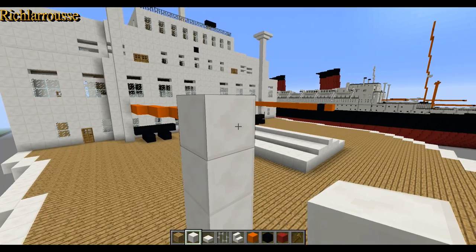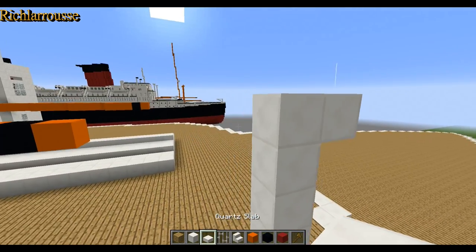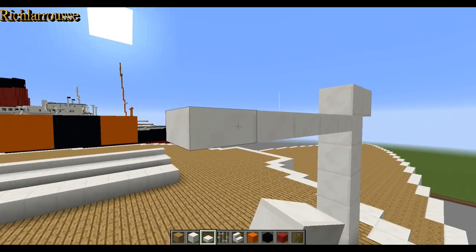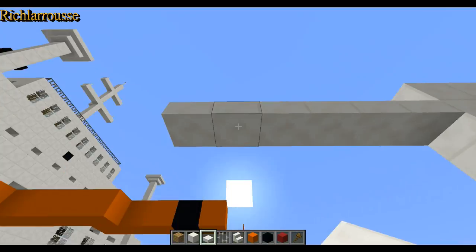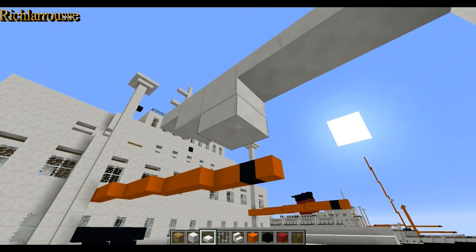And then a weight on the front of it, like so. And then using quartz slabs, I think one down from the top, we add slabs, and the crane arm is 6. 1, 2, 3, 4, 5, 6. This is building back towards the ship's superstructure, so it's 6 slabs like so. And then we add diagonal slabs going down the body of the crane itself.